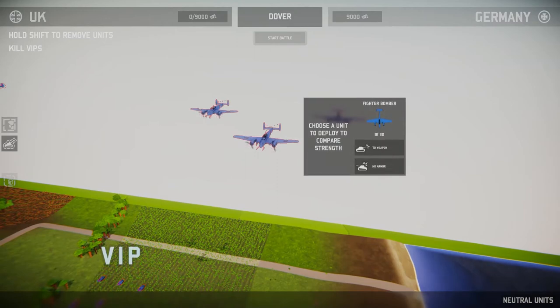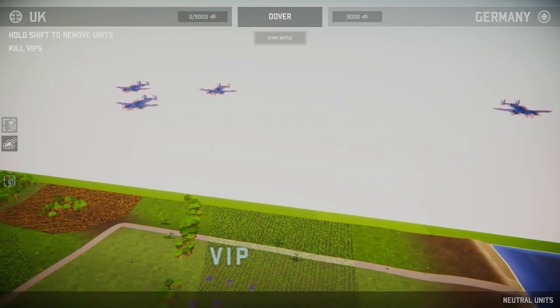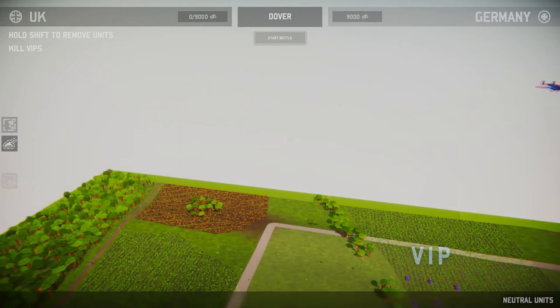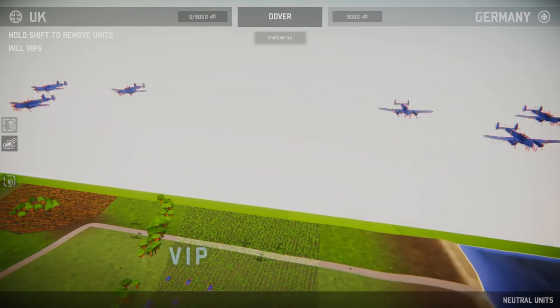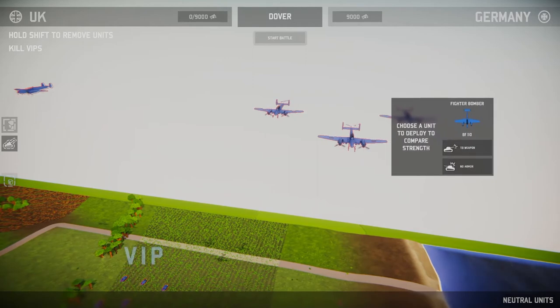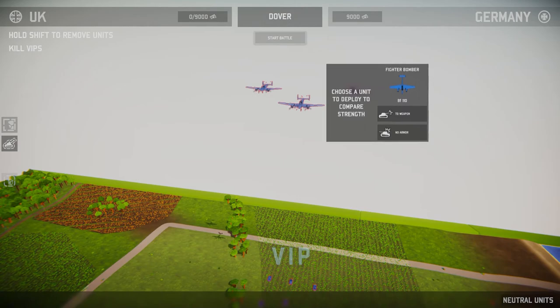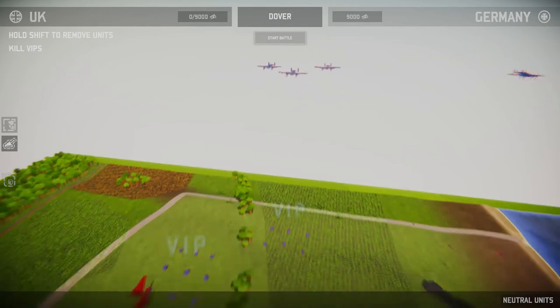110s. Fighter bombers. Ooh, Gold and Bennett. And what's the... Oh, these are the same. They haven't got any fighters. But then again, these were fighter bombers, weren't they? You know, these were quite good in their day.